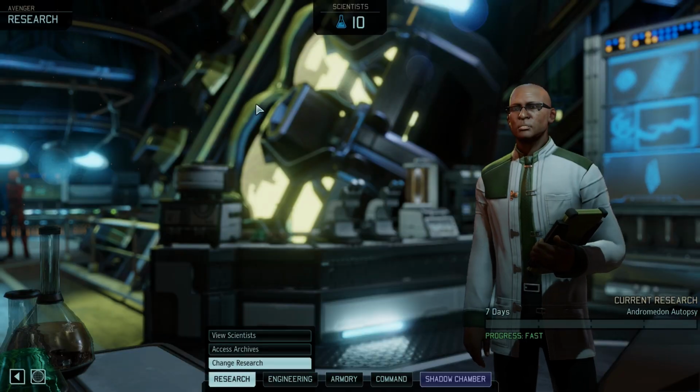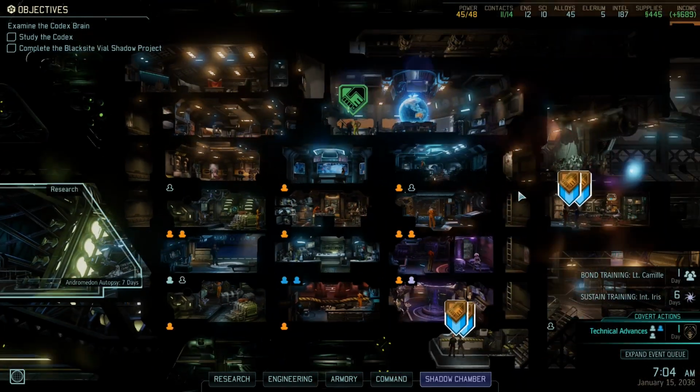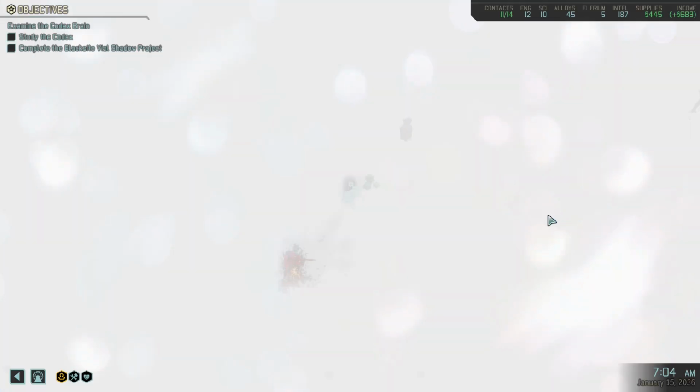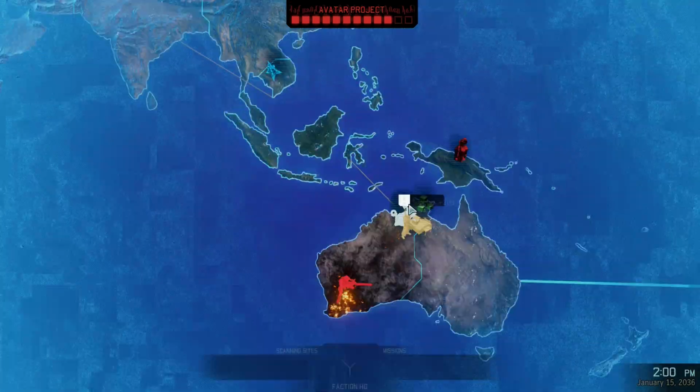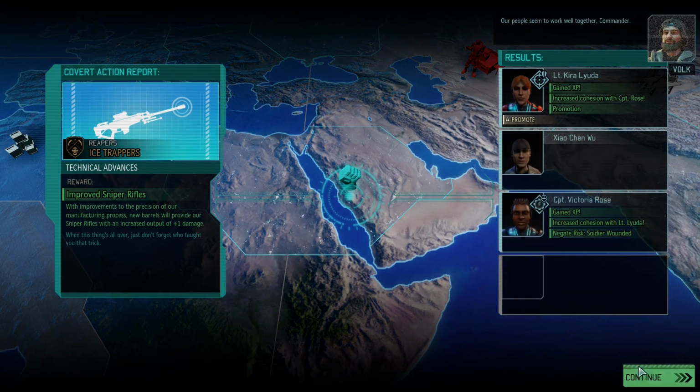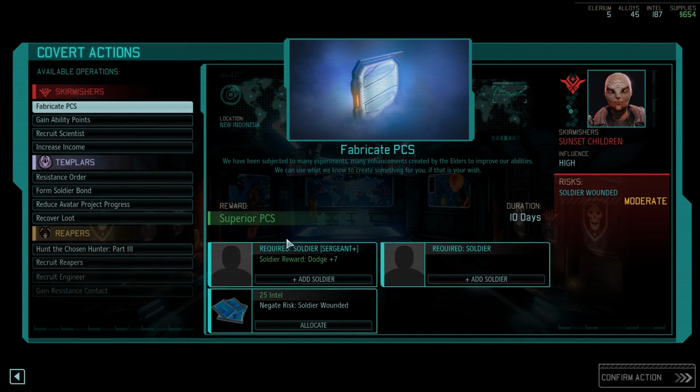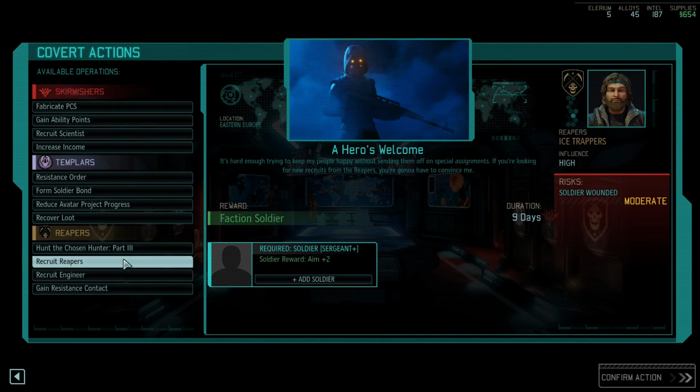It's a walking fish tank. It's pretty awesome. Alright, we'll have technical advances done. Improved sniper rifles +1 damage. Very deadly, very useful. Our people seem to work well together, Commander. And a promotion for Kira. That's nice. Right. We could get another Reaper.